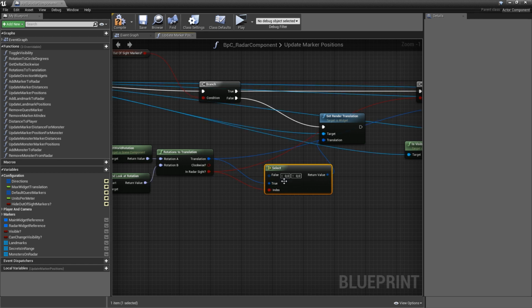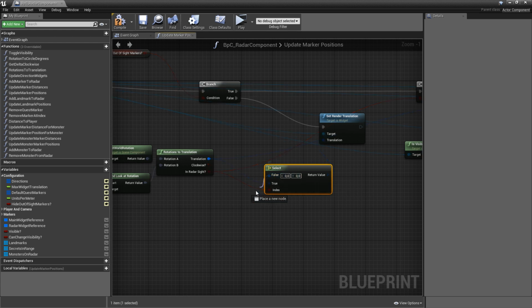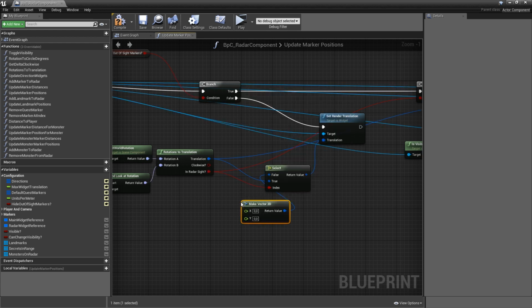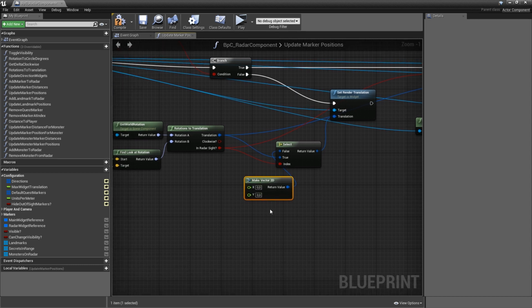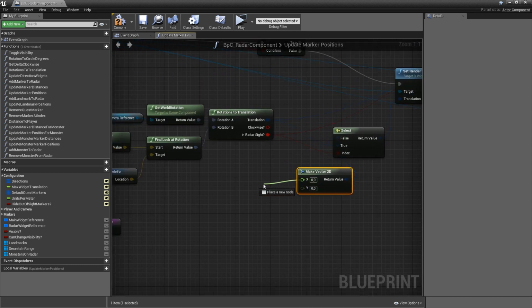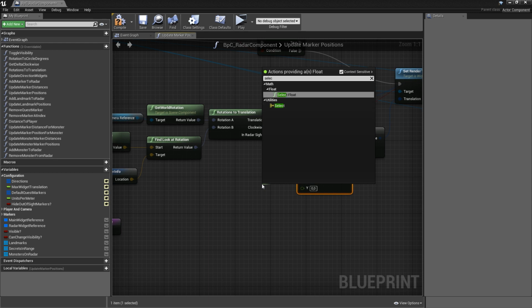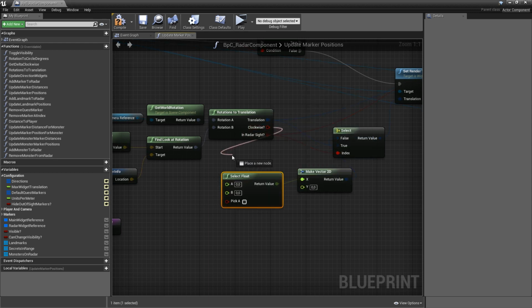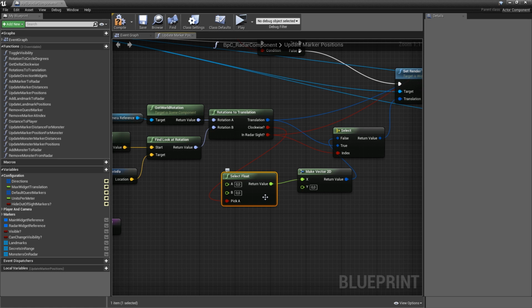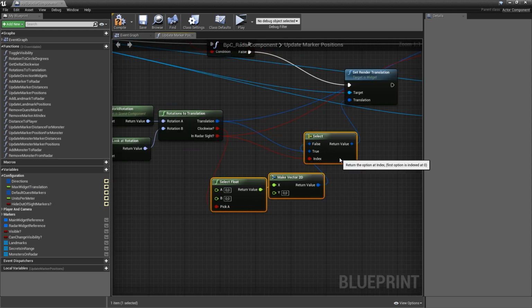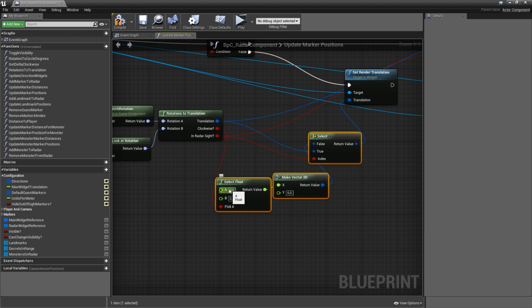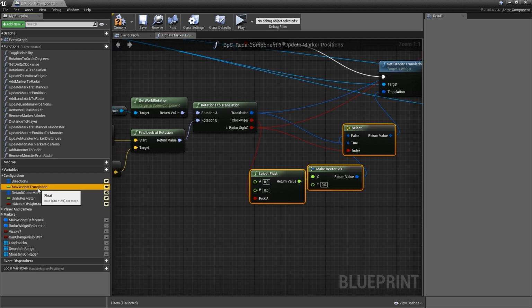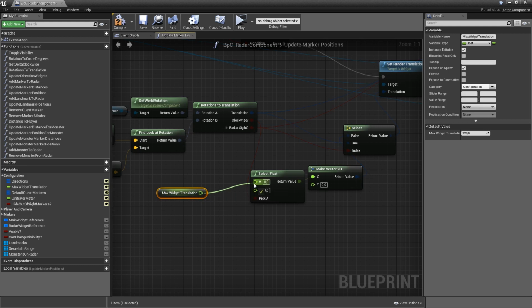If it's false, however, it means we have to make them stay at the edge. And for that we will make a vector 2D, then you've got x and y. We're not using y, only x. And for x we need another select node, select float, and hook up the clockwise as the pick A. Because based on whether clockwise or anti-clockwise is closer to the marker, we either have to take the maximum widget translation or the negative value of that. So if it is clockwise, it would be A, then we simply take the maximum widget translation and plug that in for A.